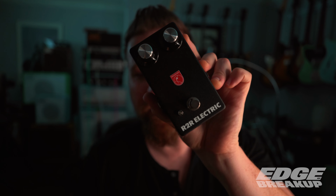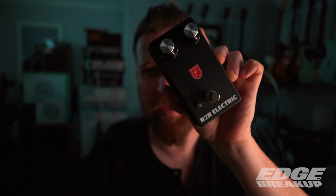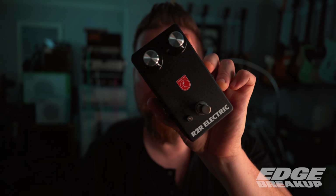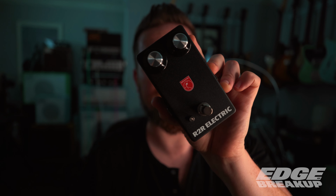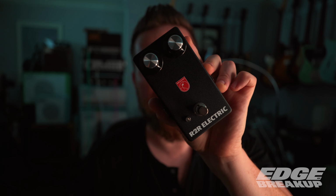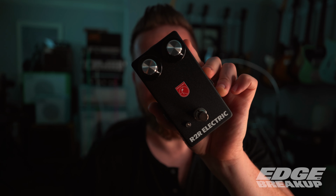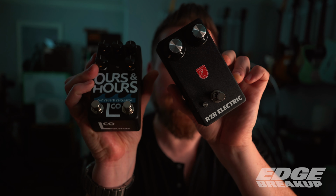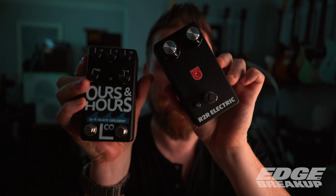The cleanup on this silicon fuzz is the perfect combination with ambient pedals like the Hours and Hours. So really stoked to show them off today. Of course, I also brought in some fuzz by turning up my volume as well. So a lot of what you're gonna hear today in terms of gain is me at different levels of volume. And of course, the Hours and Hours brings all kinds of delay and reverb, different combos therein, and it's really fun to explore today. So thank you again to Elko Industries for sending this over.